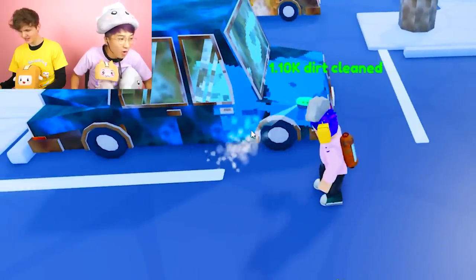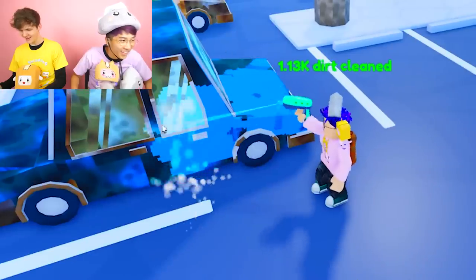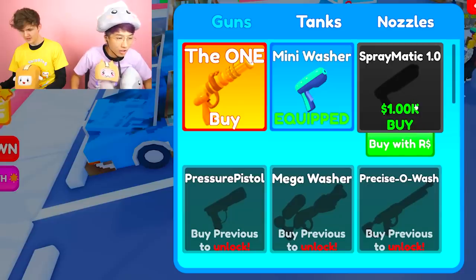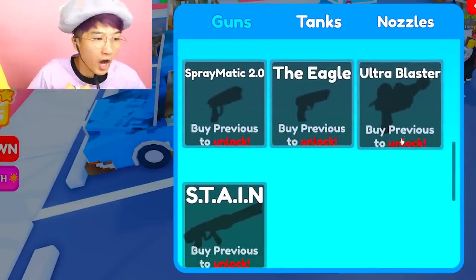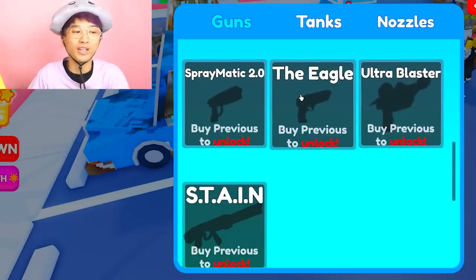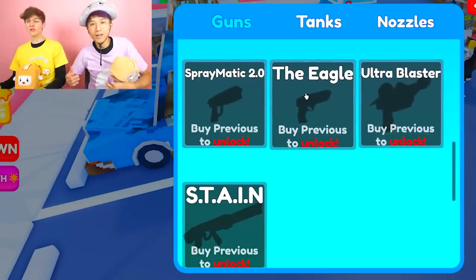Whoa, this is so cool. Wow. This car is going to be brand new and shiny. Nice. Whoa. $1,000 to get the Spray-Matic. Yo, we got to get the max level. We got to get the stain. We got to get the Ultra Blaster, the Eagle. Oh, yeah. We have to.